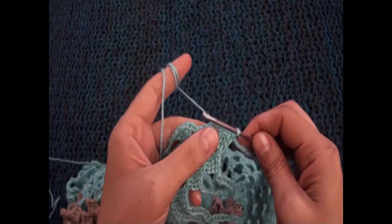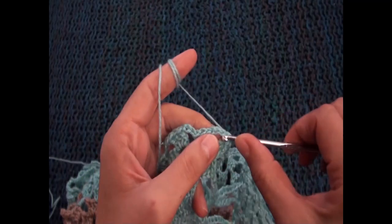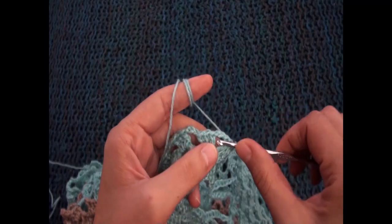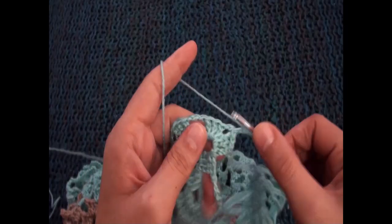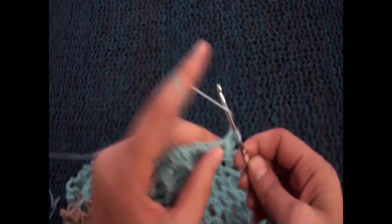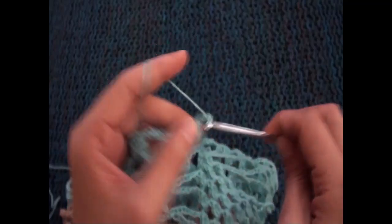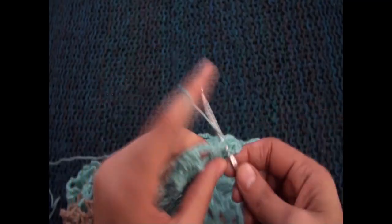Now for row 28, through these next 2 chains, I'll make a slip stitch. Through this 3 chain loop, I'll make a slip stitch. I'll chain 3, then through that same 3 chain loop, I'll make 2 double crochet. Chain 3. Through the same 3 chain loop, I'll make 3 double crochet.